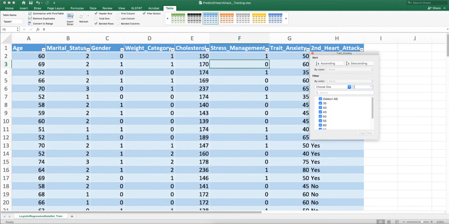Treating anxiety, again, this is a measurement based on the evaluation of those doctors for the last visit, and it ranged from 35 to 80. The higher, the worse.